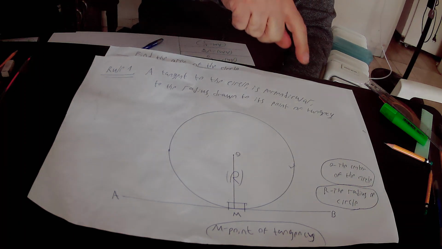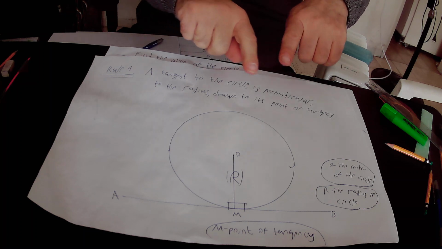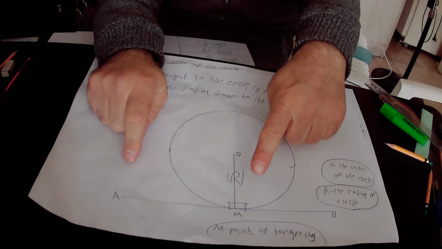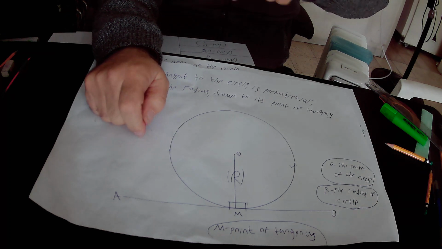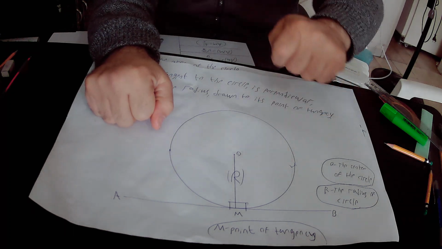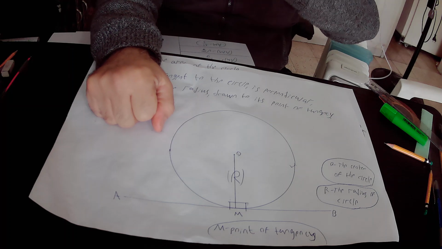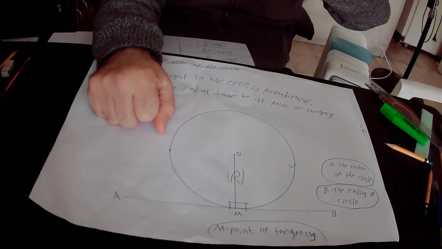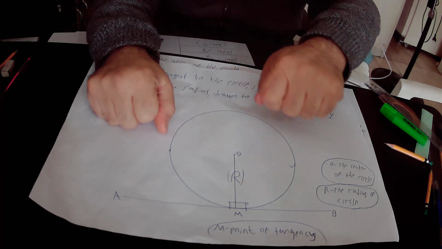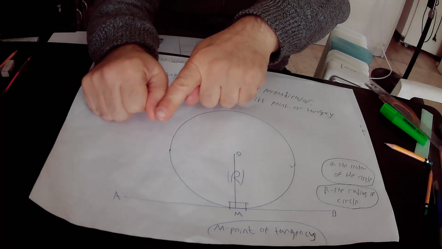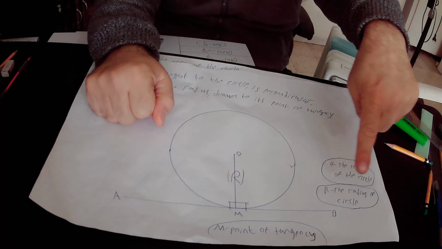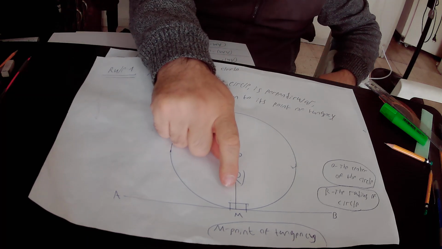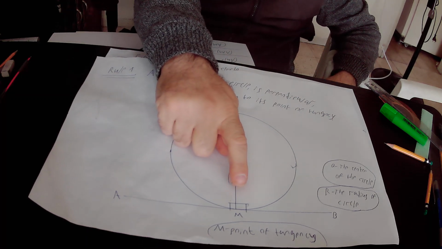In the drawing we have a circle and also tangent AB that is tangent to this circle at point M. Point M is the point of tangency. And we have the radius OM that is drawn to point M, that is the point of tangency of tangent AB with this circle. And whenever you have a radius that is drawn to the point of tangency, then tangent AB will be perpendicular to the radius MO. If AB is perpendicular to MO, it means that this angle equals 90 degrees and this angle equals 90 degrees.